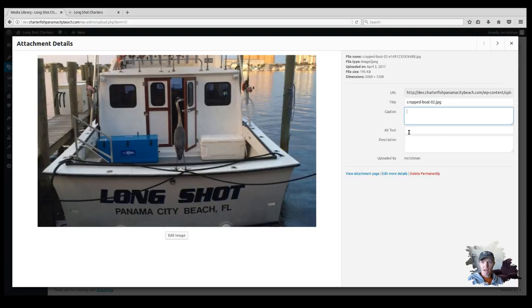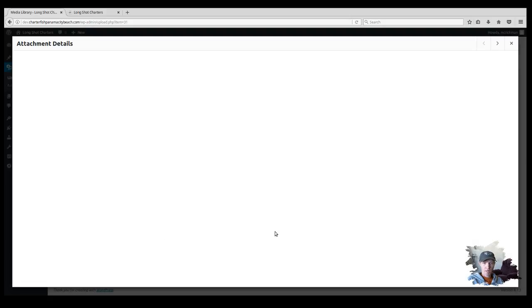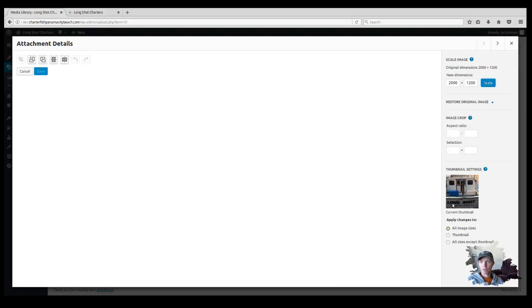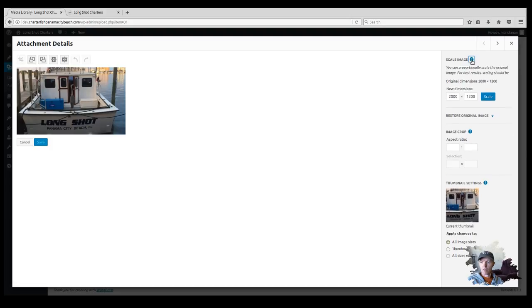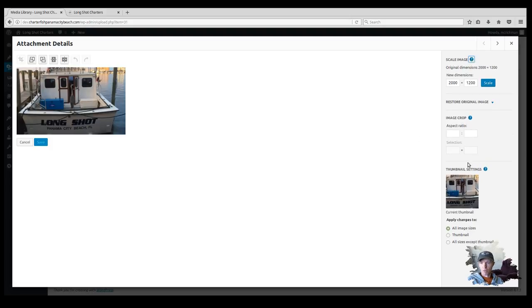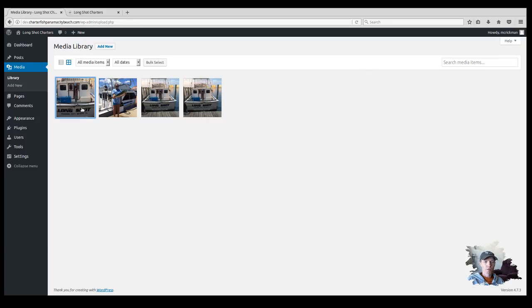If I wanted to add information, I could. You can edit the image, and once you edit the image here, it gives you more details of the image, and so forth. This is where you would scale if you wanted to scale something or change something.